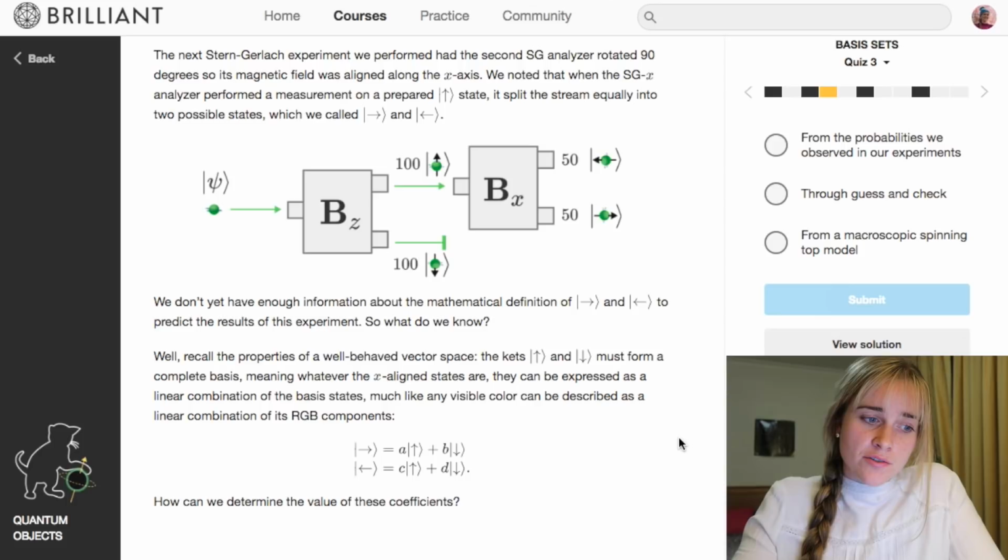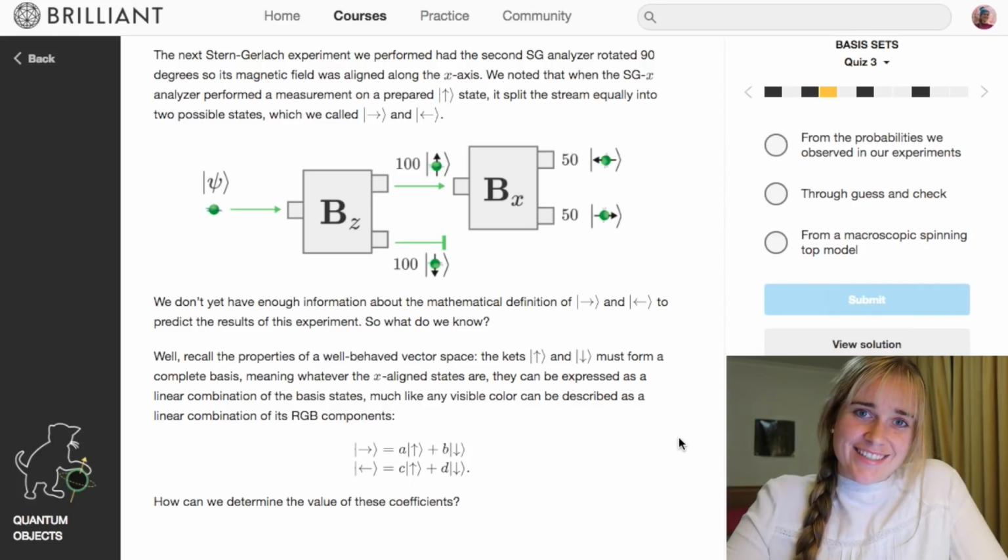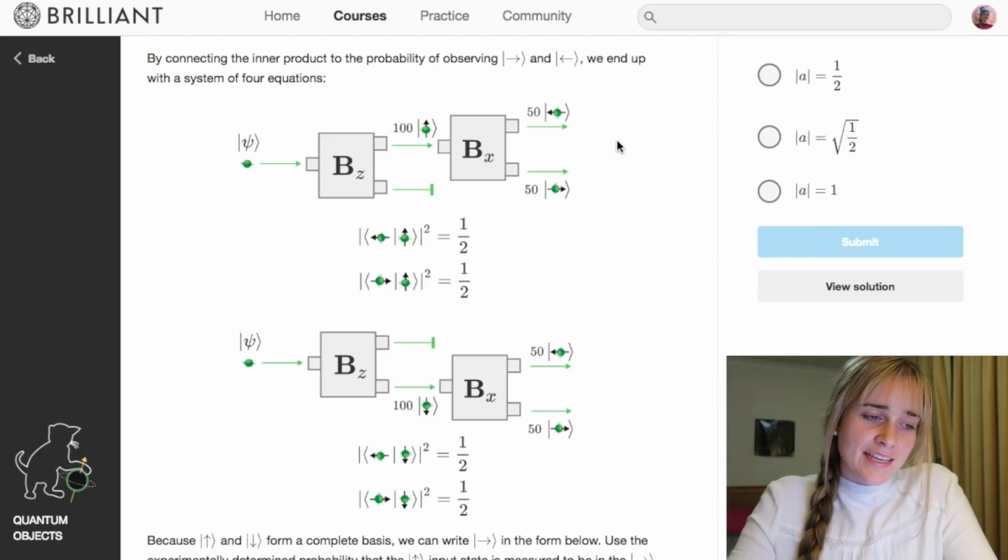So we wanted to set up a basis that could span, that could create any possibility. So the basis that we chose was that spin up and that spin down state. We chose them because we could make any possible state as a combination of them. So we can make one that points to the left and one that points to the right using these basis vectors, because that's what basis vectors do. They can make any direction. So this is how we write it mathematically: the probability of being either here or here is 50% each. So we write the overlap between this state and this state as a half, and similarly the overlap between this state and this state is also a half.